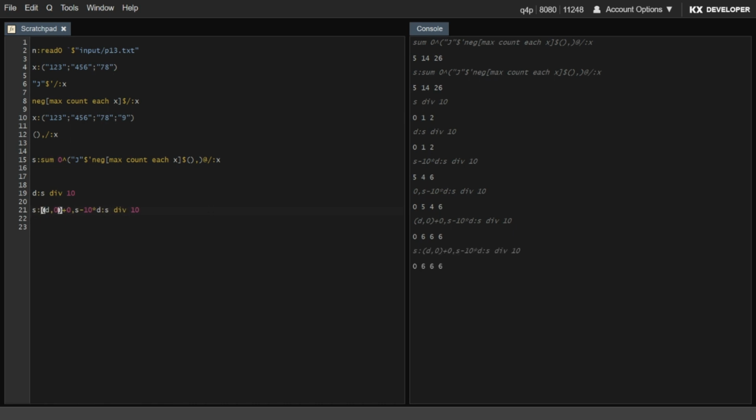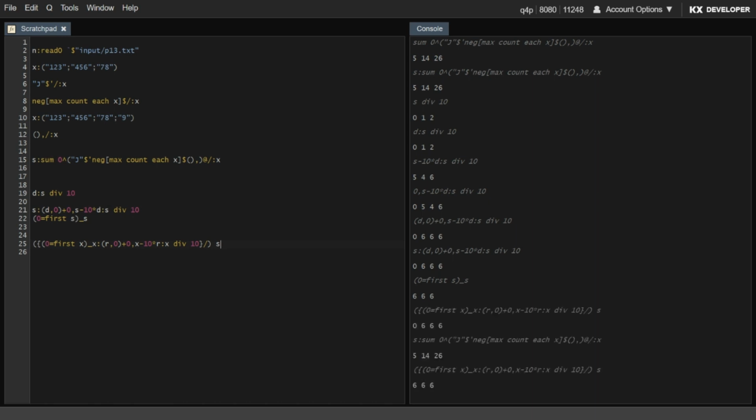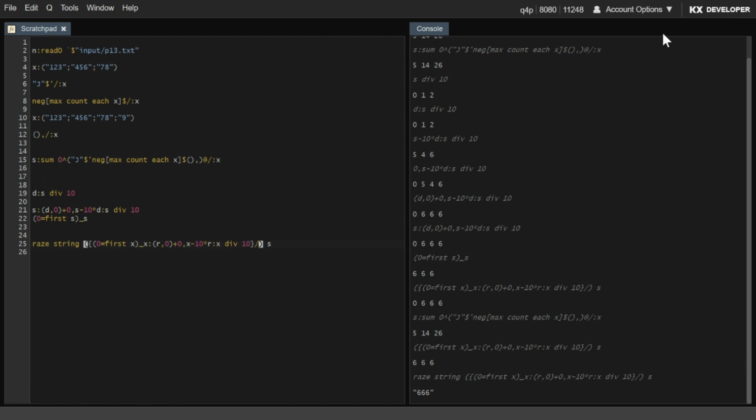And we simply assign to S, and then we can just check if the first term is a 0. If it is, we remove it. This was the term that we used to make sure there was no overflow from the very left term. We then just use over to apply this iteratively to S until it converges, as there is a case where adding the carry term can lead to another carry term needing added. And we can convert this to a list of strings and then flatten it to a single string.